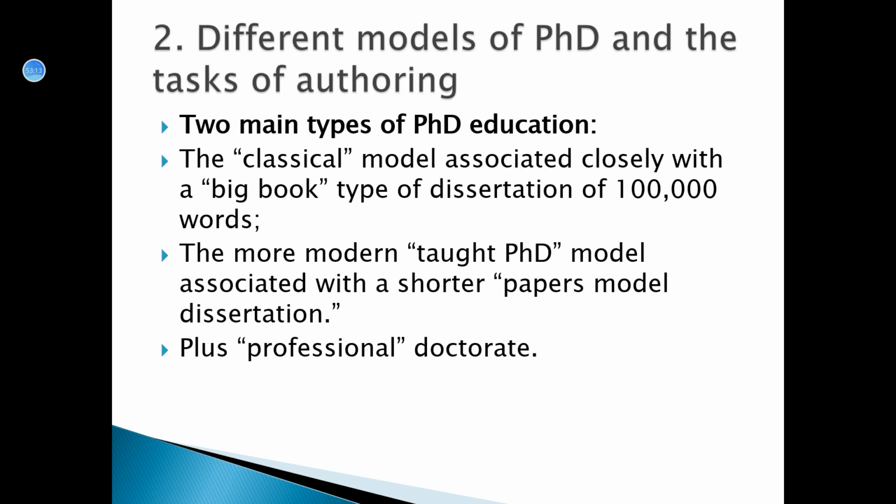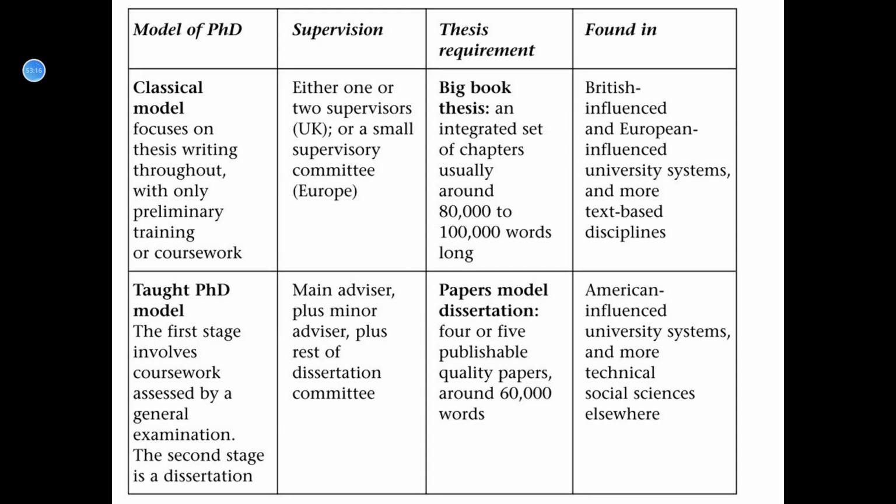So the main types of PhD education, there are two main types in the author's writing, and I think some of you may have experiences of the two main types. For me, I was doing my PhD about 10 years ago at the University of Hong Kong. As you might know, it's a university set up by the British colonial government in Hong Kong, and it's actually the first public university in Hong Kong, and therefore it's definitely a very British model of training. So in that sense, my PhD education was closer to this classical model.